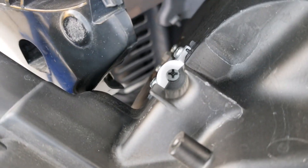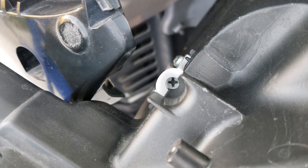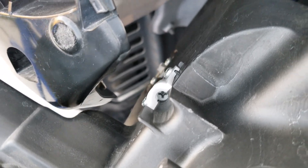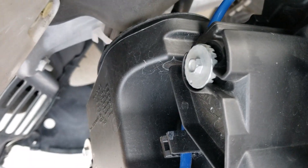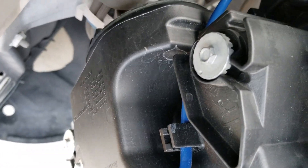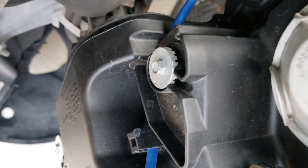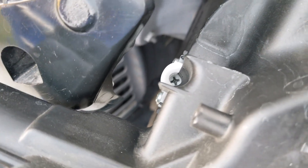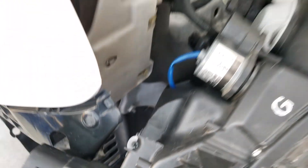You see that Phillips screw right there? It's right there. You have to stick a long screwdriver in there. That is one of the adjustments and the other adjustment is right there. You have to stick a long screwdriver in there — a flathead in there and a Phillips in there. I'm going to show exactly where it is once I put the headlamp back on.